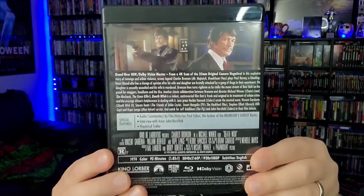One cool thing about this release — you don't always get this with Kino Lorber — it has reversible cover art, and I wish they would make that a standard across all their releases. This is a two-disc set, so you get both a Blu-ray and a 4K disc. A lot of people complain about the generic Kino disc art, and I get it — it would be cool if they put some images from the movie on the disc — but the Blu-ray here is also sourced from the new 4K scan, so it's an upgrade over your previous Blu-ray.